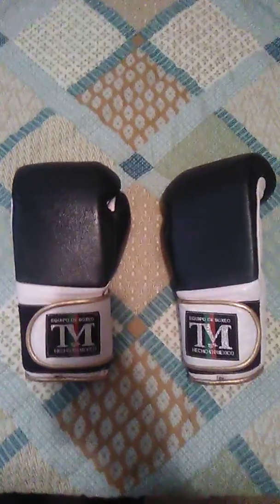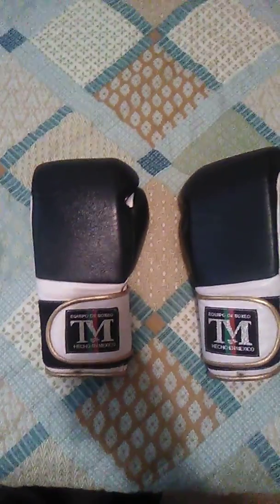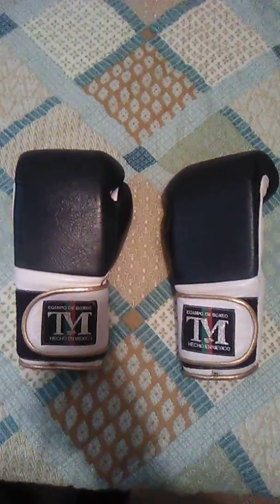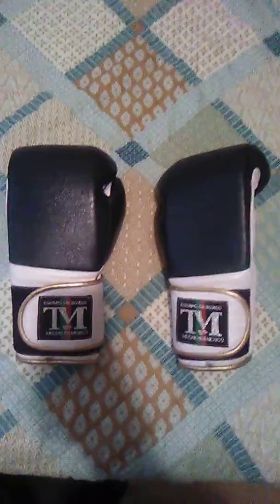And so it feels stiff, and a little uncomfortable for some people, but the reason it's made to feel stiff, the reason it's forced like that, is not just to get proper punch technique, but it's also made to provide you extra wrist support, so you don't mess up your wrist. Some people like that feeling, some people don't, some people find that uncomfortable, and that's okay, to each their own. Everyone's allowed to have their opinion on that. And then any other details, I'd say, like I said, at first it feels fine.